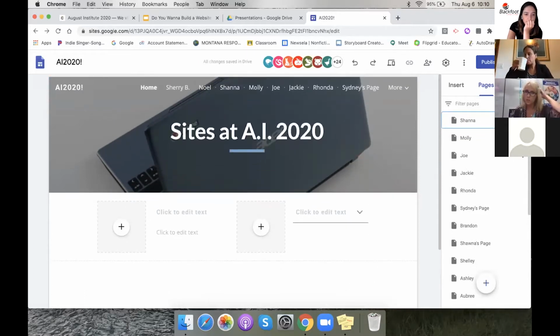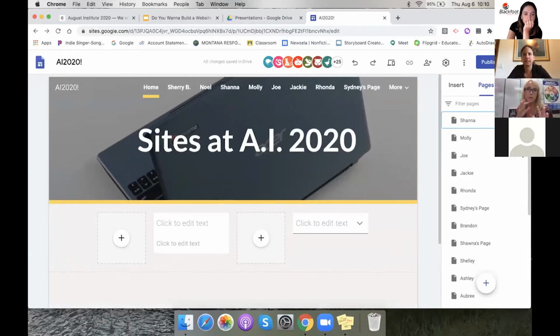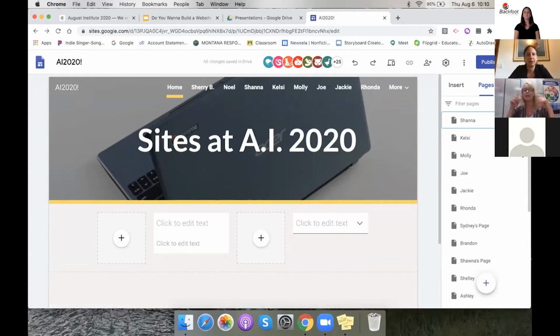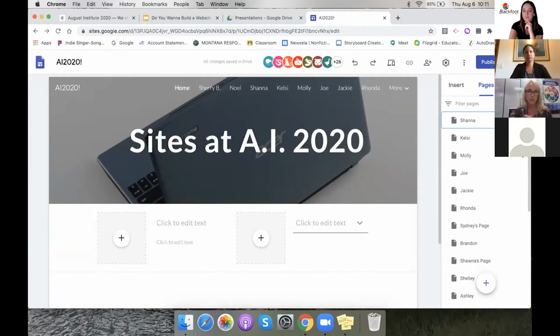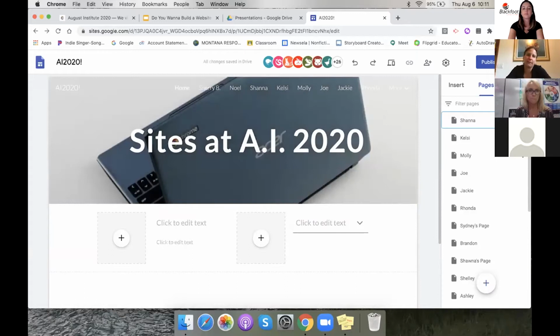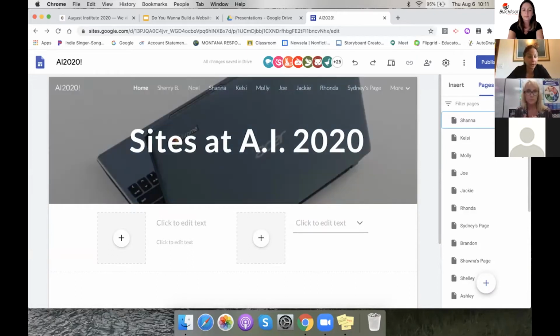So Shanna, when you, or whoever's changing, when you change the theme, does it change it for everybody's? It changes everybody's. So like I'm watching my font go like 1,000 different ways. So that's one thing you have to preface the kids with, like, hey, we're just going to stick with this theme. However, you can change the background color when you drop in a text box or that sort of thing, but you can't change the theme. And I think that's from a design standpoint. I think that makes the website look smoother and cleaner. So I think that's a good thing.